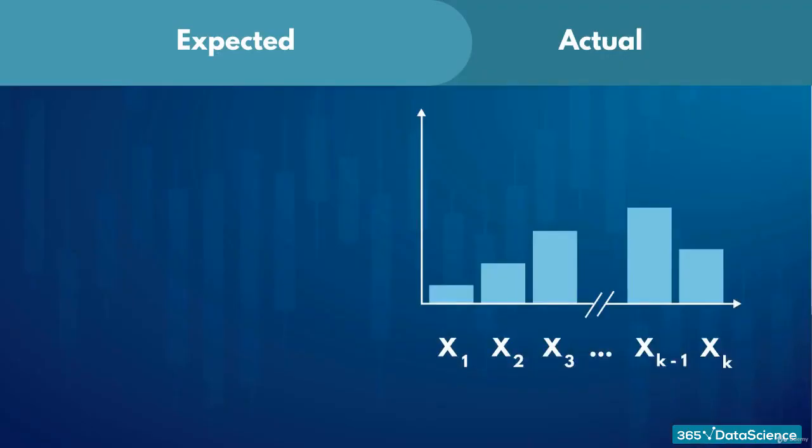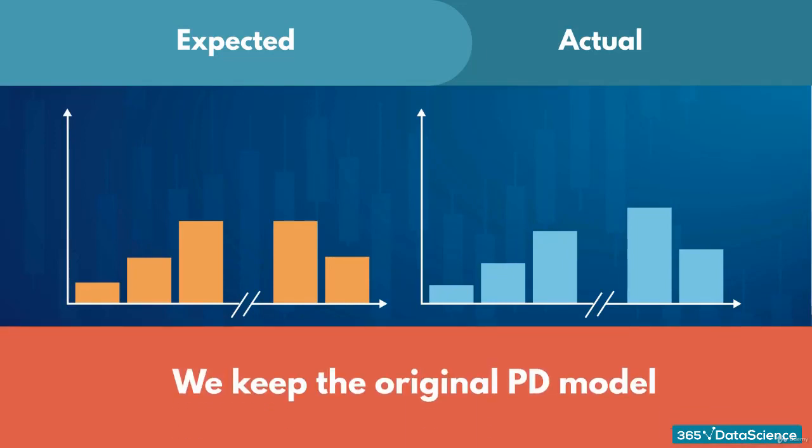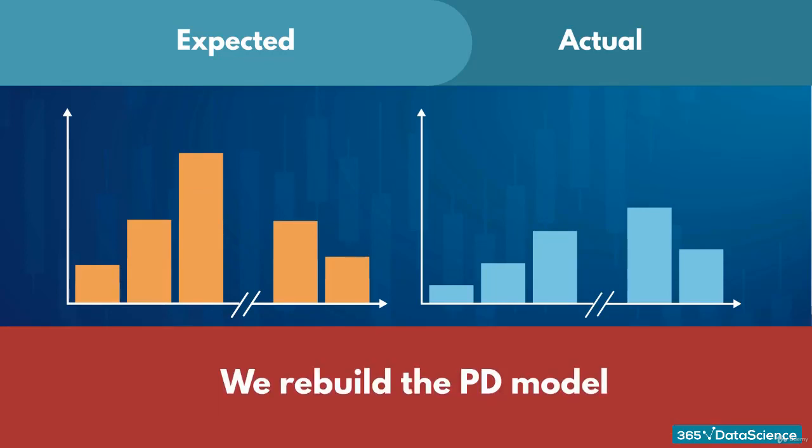Once we interpret the values and there are no changes in the two populations, we can keep using the original model. However, if there's been a significant change with respect to a certain feature, we will, most likely, have to rebuild the model. Okay, great. In the next lessons, we will get new data, pre-process it, and determine if our population has changed.